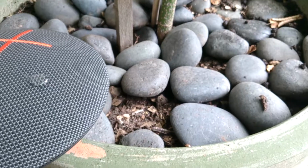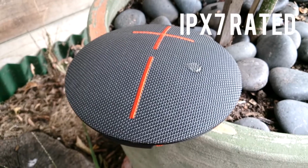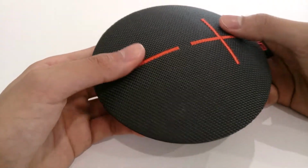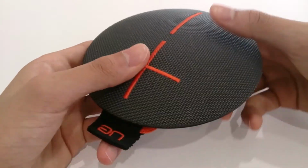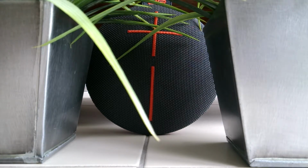portable. In terms of waterproofing, the Roll 2 is IPX7 rated, meaning that it can be submerged 1 meter underwater for up to 30 minutes. In addition, the speaker is rugged, resulting in it being able to withstand most conditions. This speaker can be used at the pool or beach without the need to worry about it getting wet and damaged. In addition to wired connections by plugging in an aux cord, the Roll 2 can operate wirelessly for up to 30 meters. From my testing, this was accurate, however through walls, more signal drops were experienced.